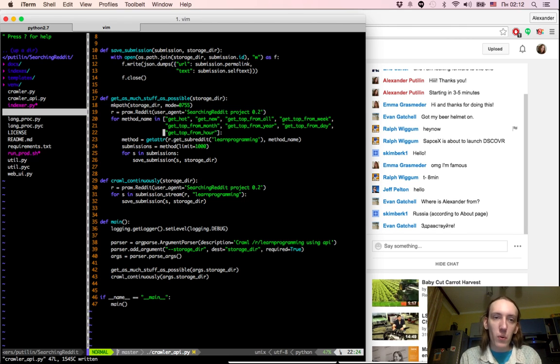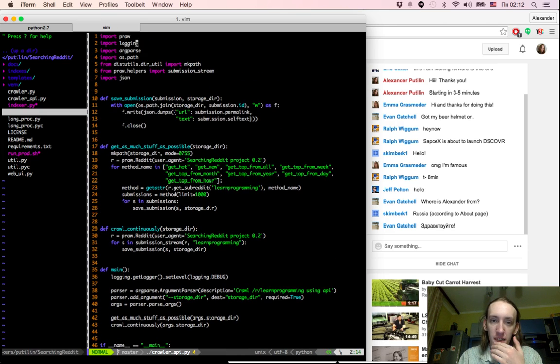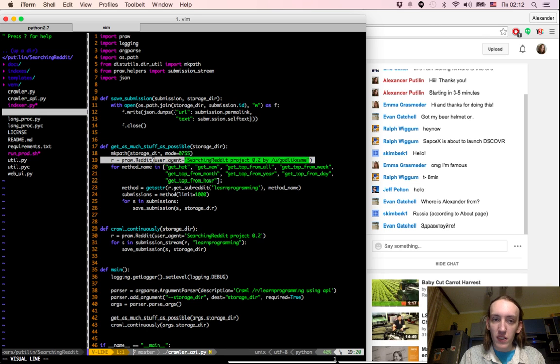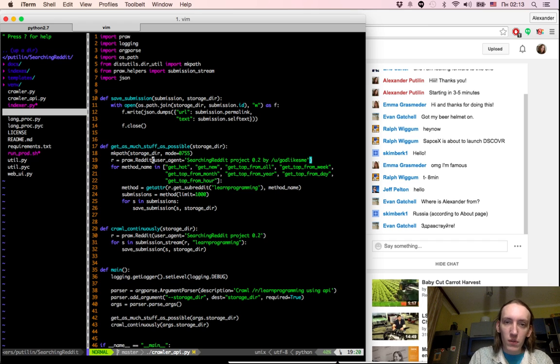So here is the code. Basically, it uses PRAW, and I need to include my username here. Turns out, if you are using the Reddit API, you should change your user agent to something unique and meaningful, and you should include your username like this.